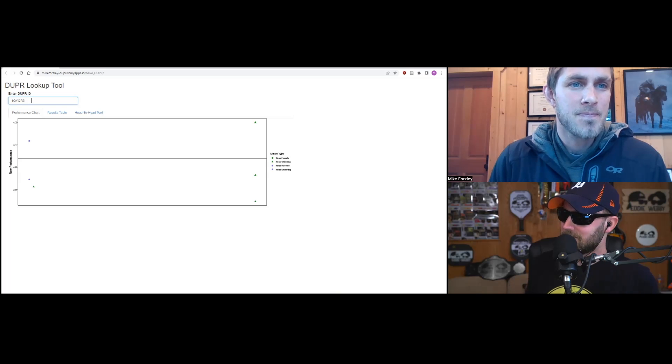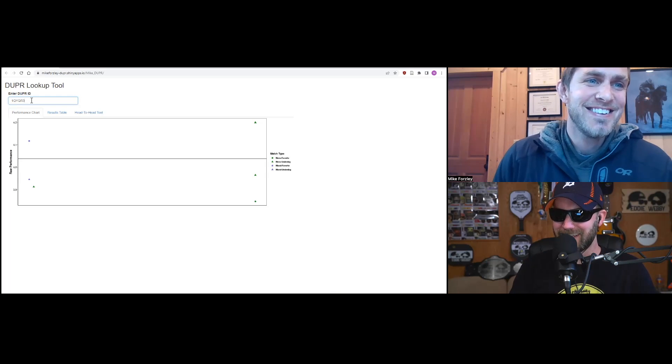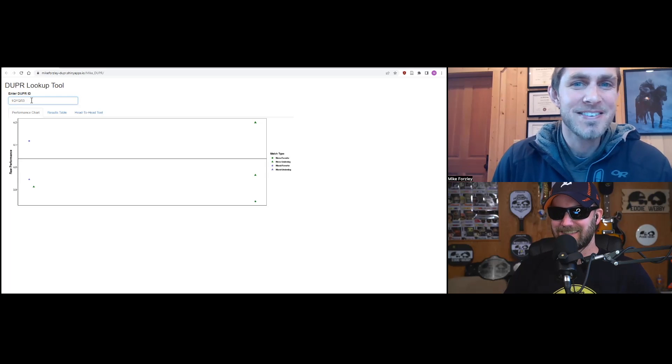So the Duper lookup tool — when do you expect that to be something users will be able to use? I imposed a deadline of tomorrow to have an updated draft to my superior. Soon — we'll do a little work to make it look nicer, but the biggest thing is just getting it so people can type in their name and then put it out into the world. By the time this video gets published, the tool might even be live. One of the most important things I got out of this conversation is that Mark and I don't have to win, but we do need to get at least into the high 30s percentile of total points scored to bump up our scores. It's more achievable than constantly having to beat higher-rated opponents — you just have to perform a little bit above expectation.